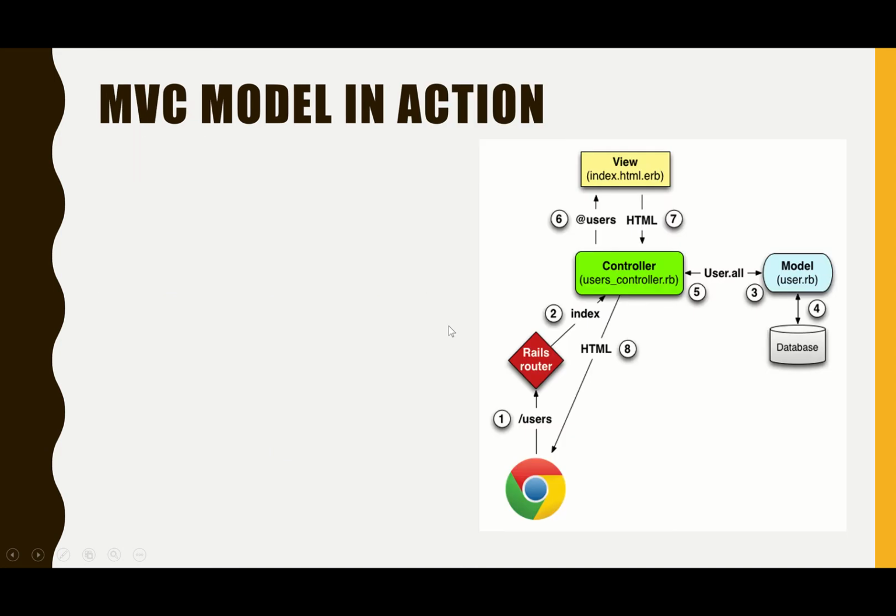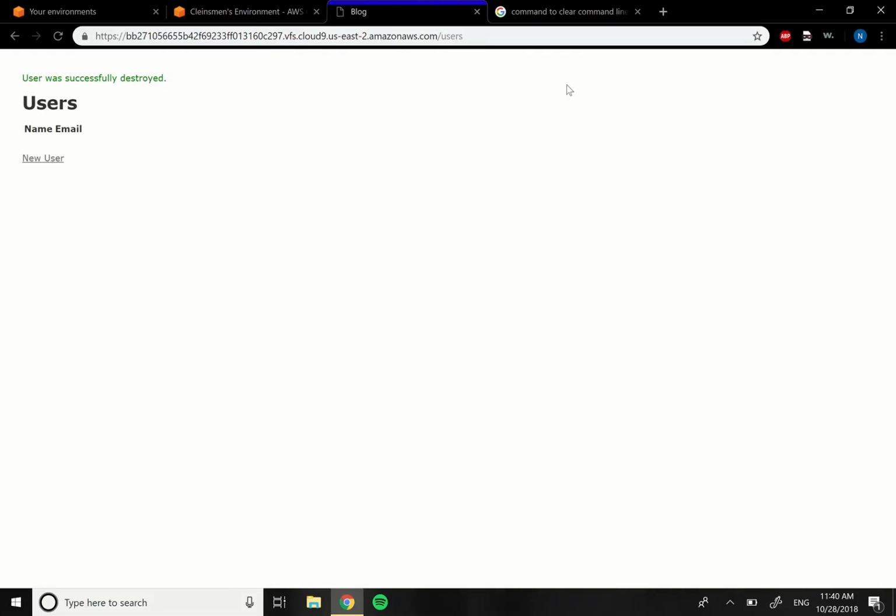So yes, that is the CRUD model in action, but now we're going to revisit the MVC model and see how everything comes into play. So firstly, there's this diagram that I pulled out for what we did just now, and we're going to go through that step by step. So the first part, the browser issues a request for the user's URL.